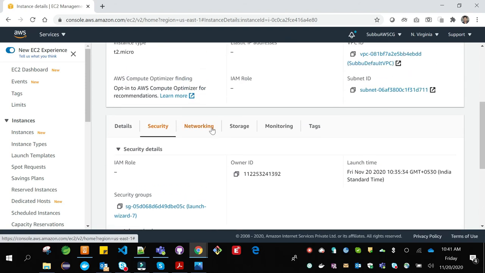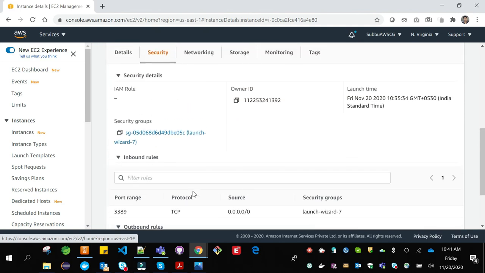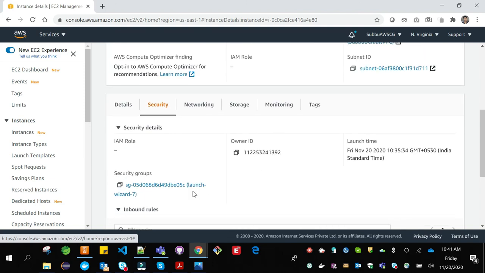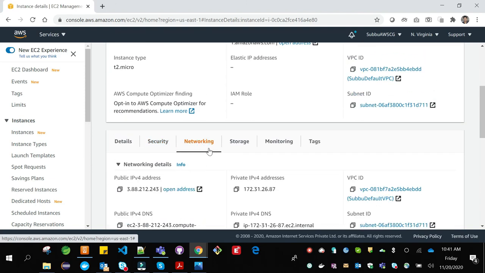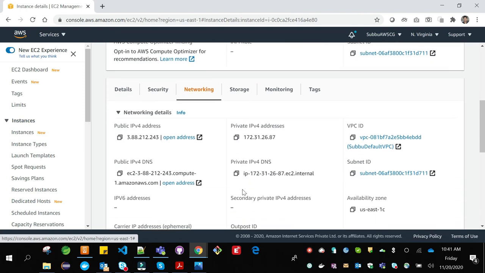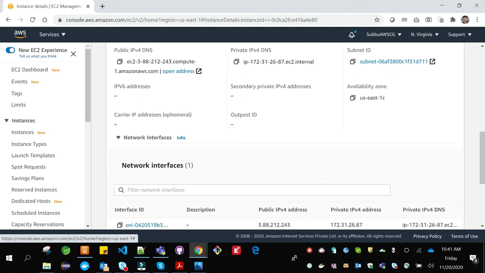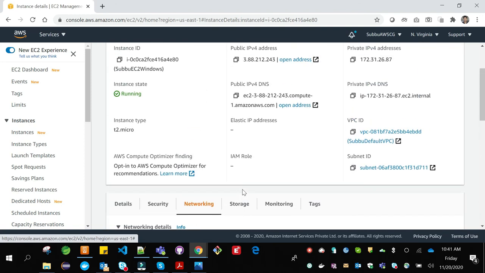Then we'll see the networking. So here you can see some details. Then what is storage?